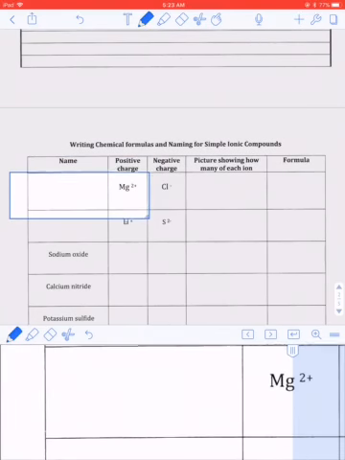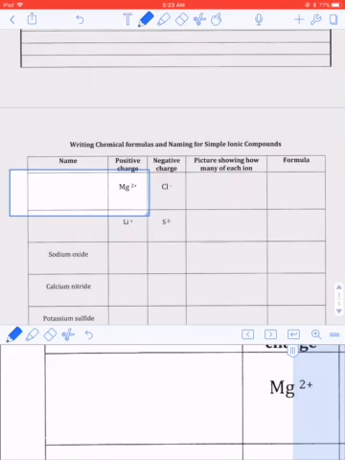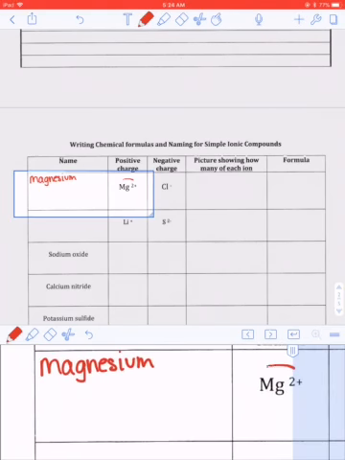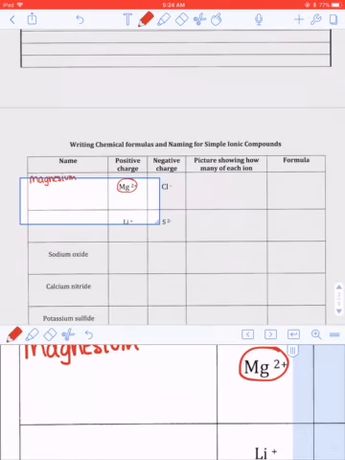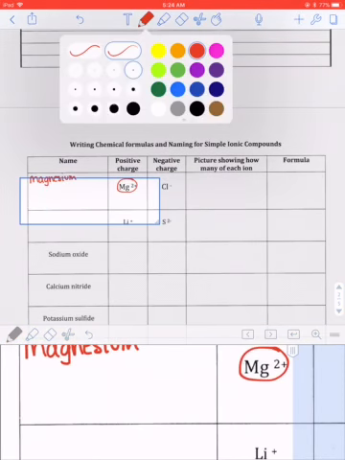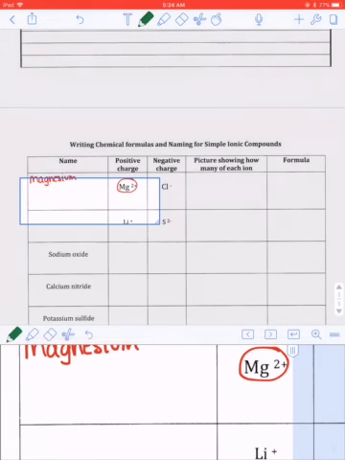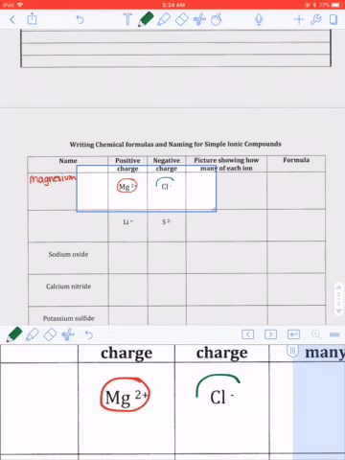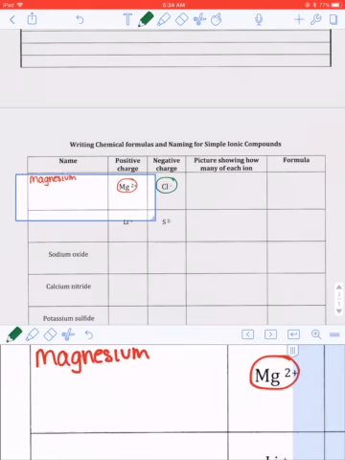All right. So all you need here is your ion chart. So Mg and Cl, so we always write the metal first. So the name of the metal is magnesium. And then we look up, which is this, magnesium, even though it's an ion. And then we look up the name of the nonmetal, which is on our ion chart, and that's in the other column, and that is chloride.